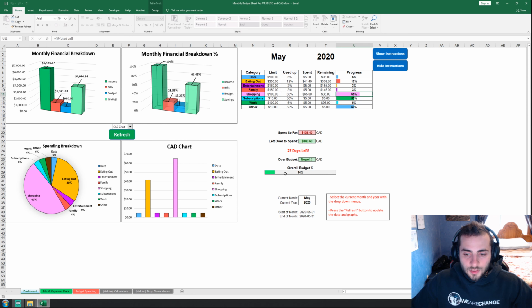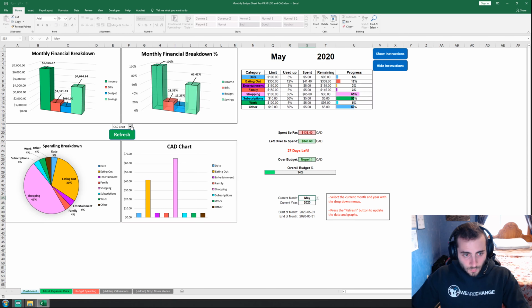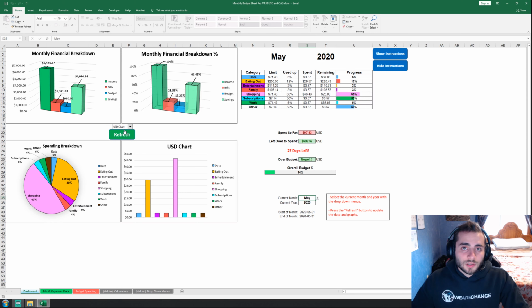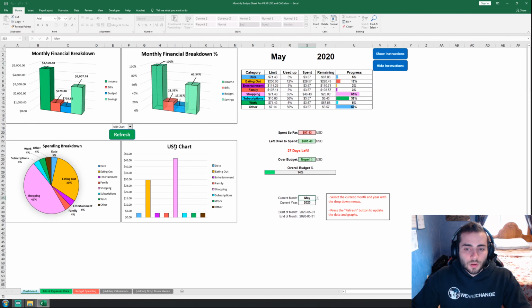So that is an overview of the sheet, of the workbook. This one has a little more going on because it's got both currencies and the formulas are adaptive to which currency you select. And these drop downs, again, this changes everything. But it's all linked back correctly to the main page, the main dashboard. And that is basically it.